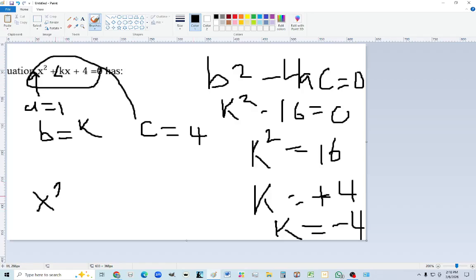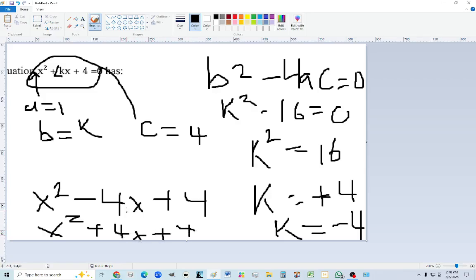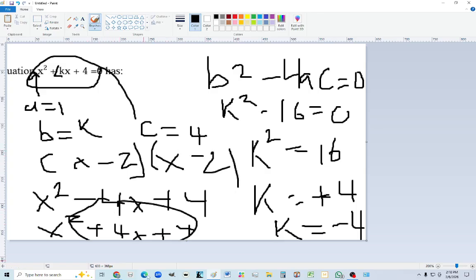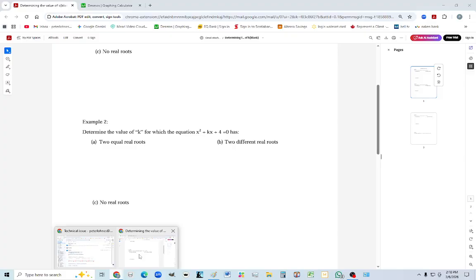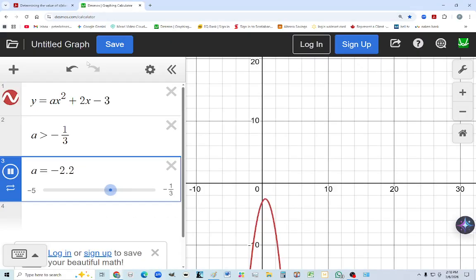So I'm saying it's when x squared minus 4x plus 4, it touches the x-axis once. And when it's minus x squared plus 4x plus 4, it touches the x-axis once. And the reason for this is a perfect square. X minus 2 times x minus 2. And this is a perfect square. X plus 2, x plus 2. Let's see that. It's better to always see it visually.